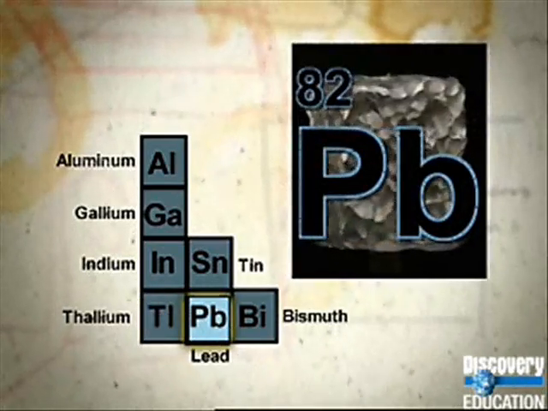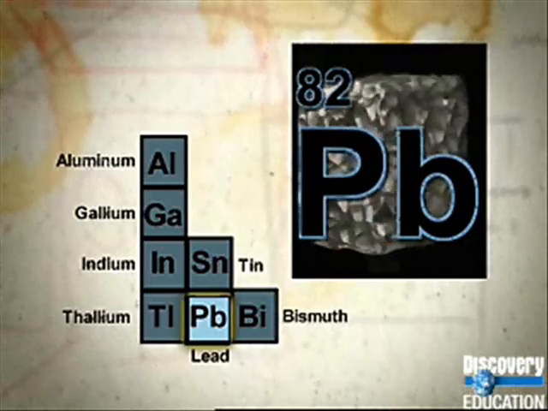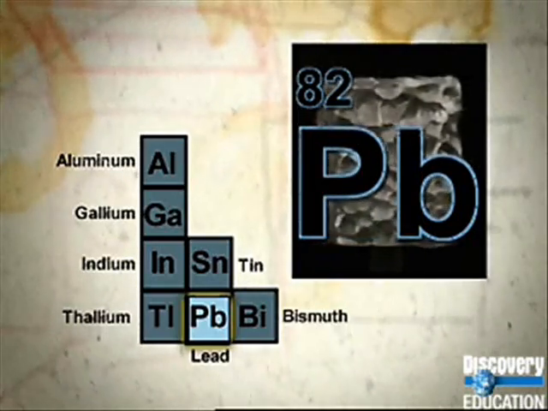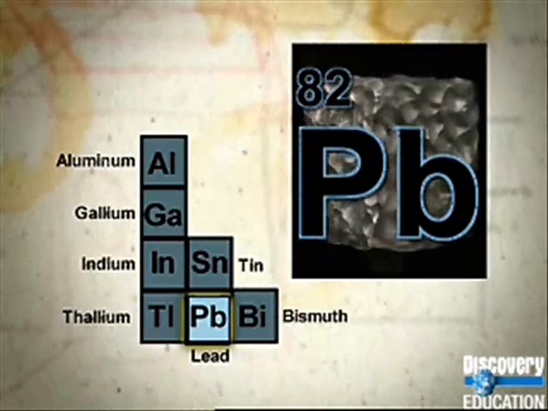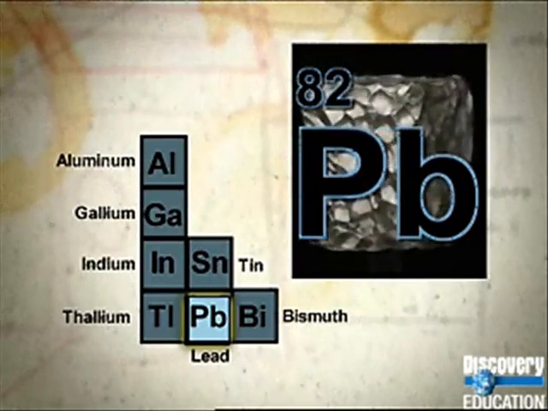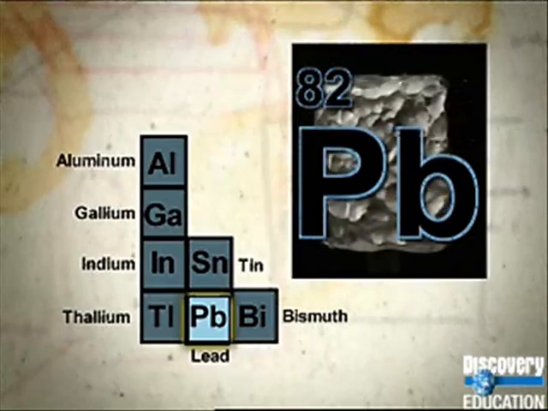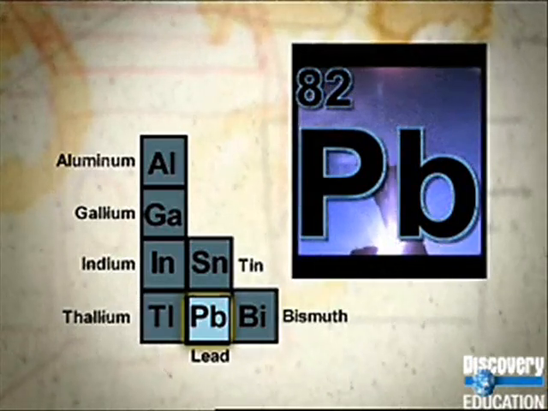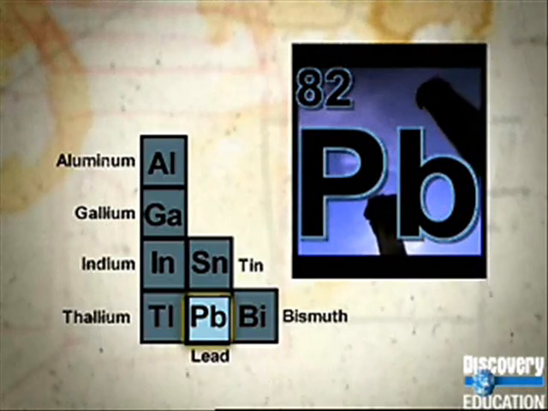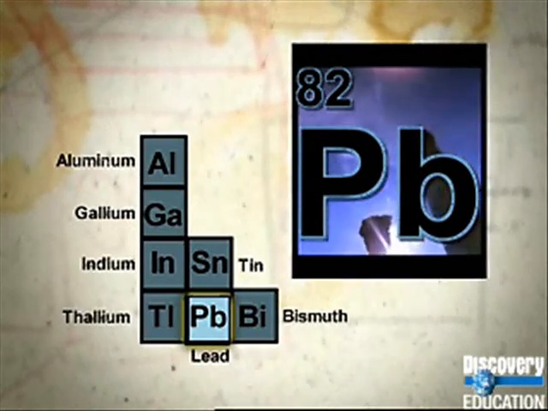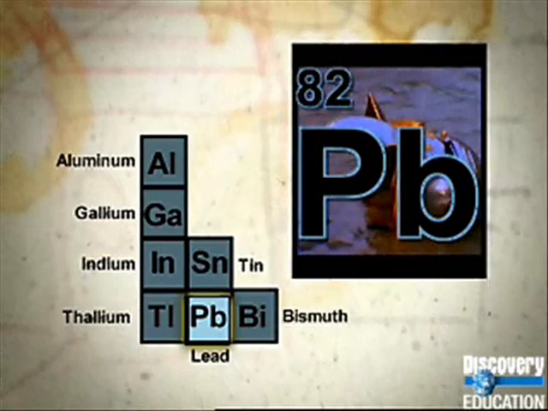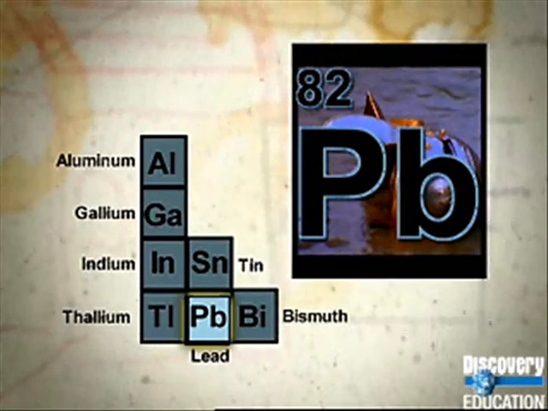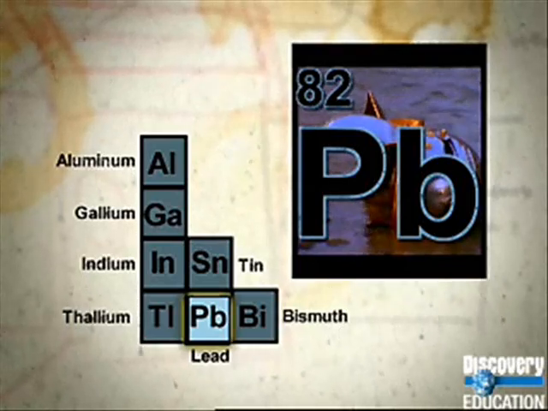Lead is a soft silver-blue corrosion-resistant metal that darkens rapidly when exposed to air. Today, lead is used in many products, including storage batteries, solder, metal alloys, and radiation shielding. Lead has been known since ancient times. The Romans used lead to line their aqueducts and make water pipes. But prolonged exposure to this element can be deadly, which may have contributed to the fall of Rome's great empire.